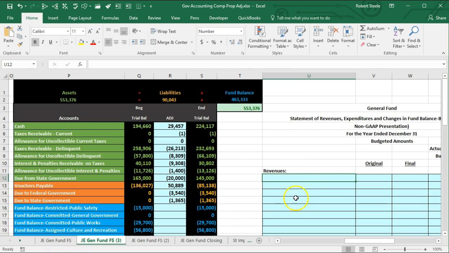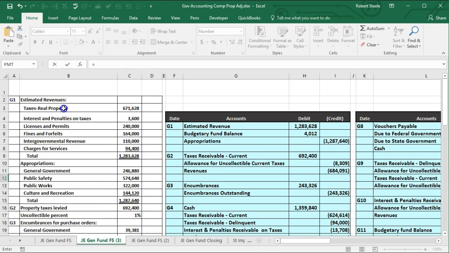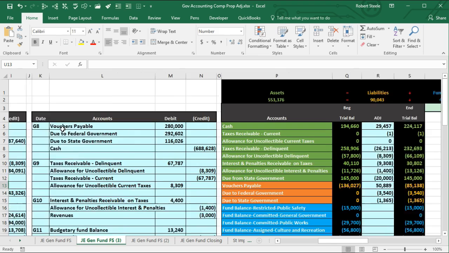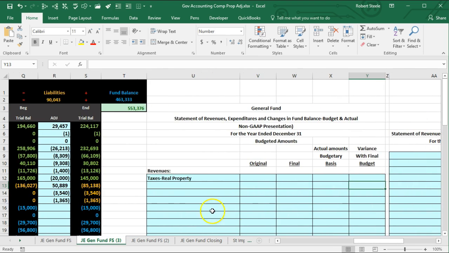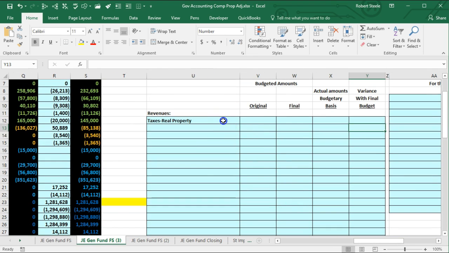I'm going to do that with a formula. So in U12, I'm going to say that equals, and I'm going to scroll all the way over to our data, and I'm just pulling these names here. So these names are going to be pulled over. I'm going to say enter, and there we have that. Now, because of the relative cell references, I can then just pull this down. So I'm going to highlight this and copy it down, and the references should copy down as well. So there we have that. I'm going to go ahead and indent this. So I'm going to go to the Home tab, Alignment, and Indent.